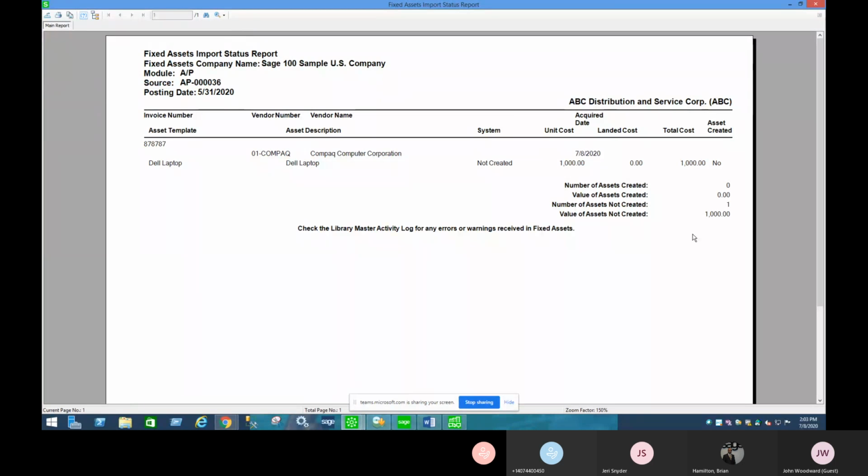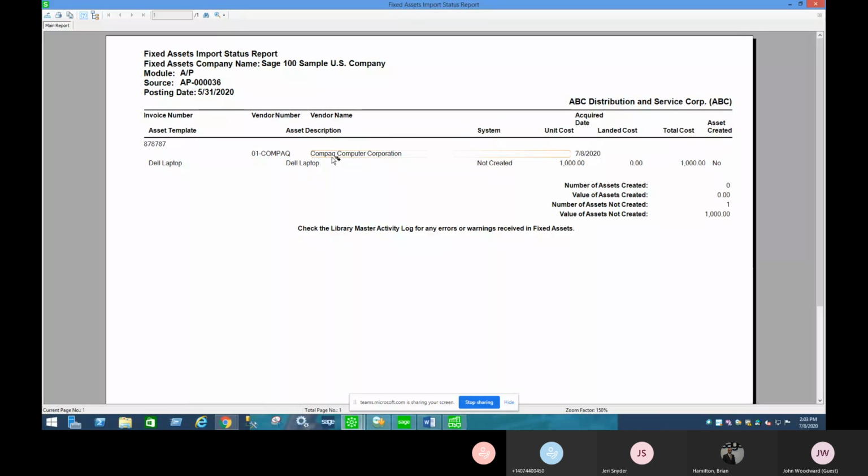The asset template gives me the ability, when I record the purchase in AP invoice data entry, to actually have that create the asset in the fixed asset database. I have some kind of error condition that I think didn't let that happen. You have Compact and Dell. Maybe that's the issue. No, it doesn't care about that. Okay. Because that's just a vendor. It doesn't realize that Compact is a different computer system and doesn't exist anymore.